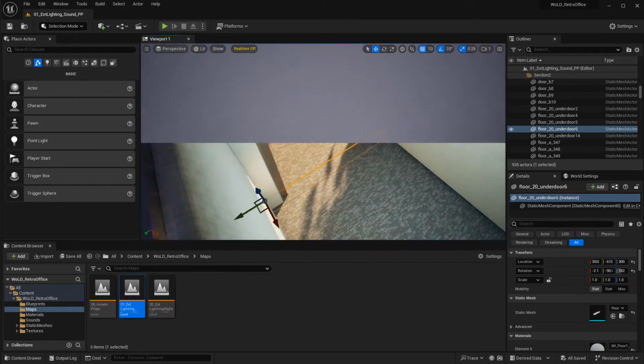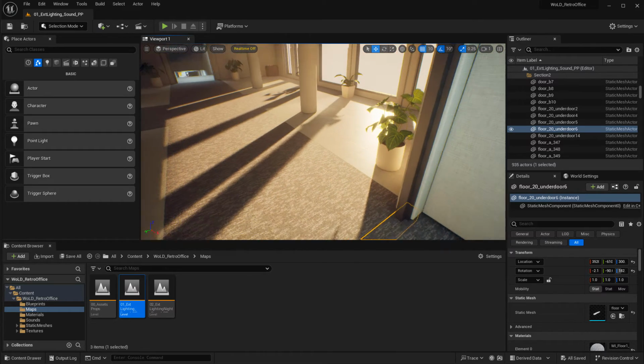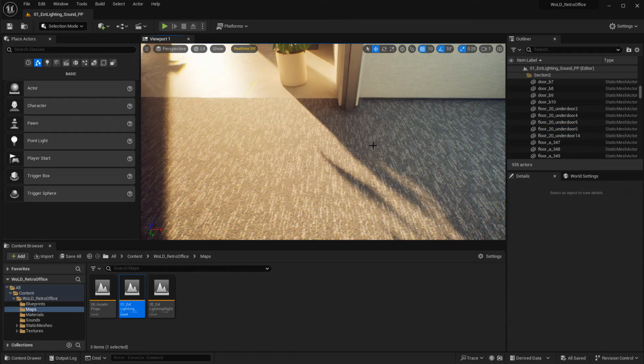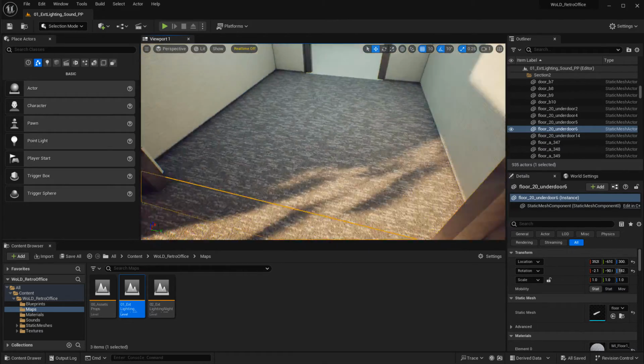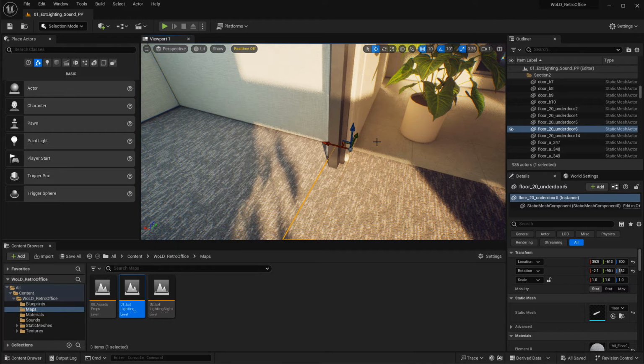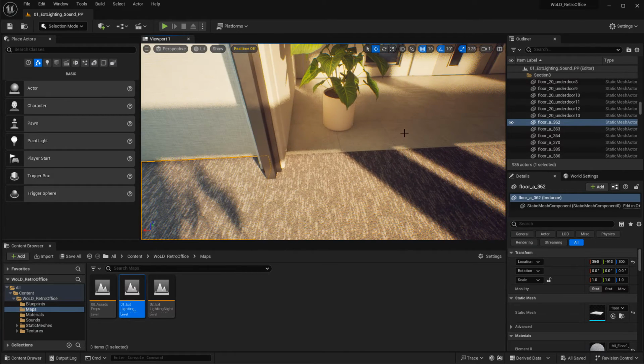If you happen to have certain floor pieces and the way light hits them, they're not seamless. Now, I already fixed this one, but I'm going to show you how to fix it if you happen to have that problem. You may encounter this with floor pieces that are full size, either 150 units or 300 units, like these right here, the bigger pieces.